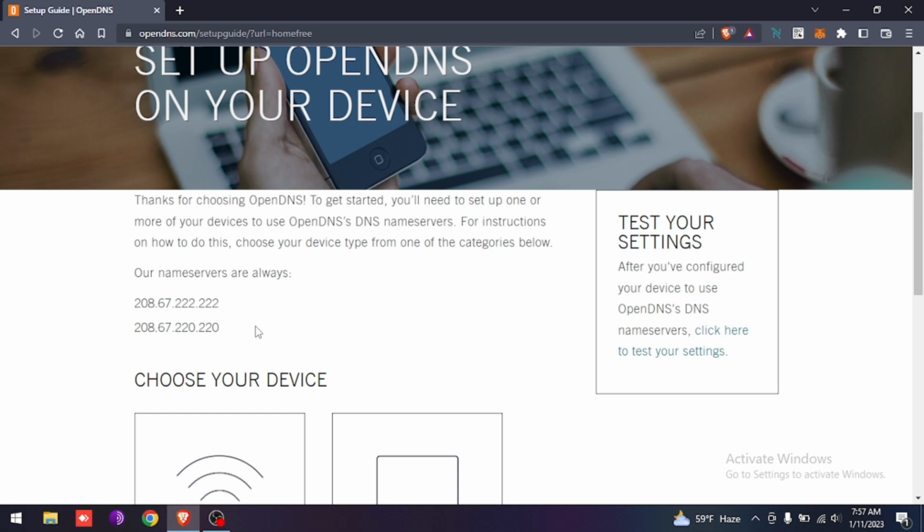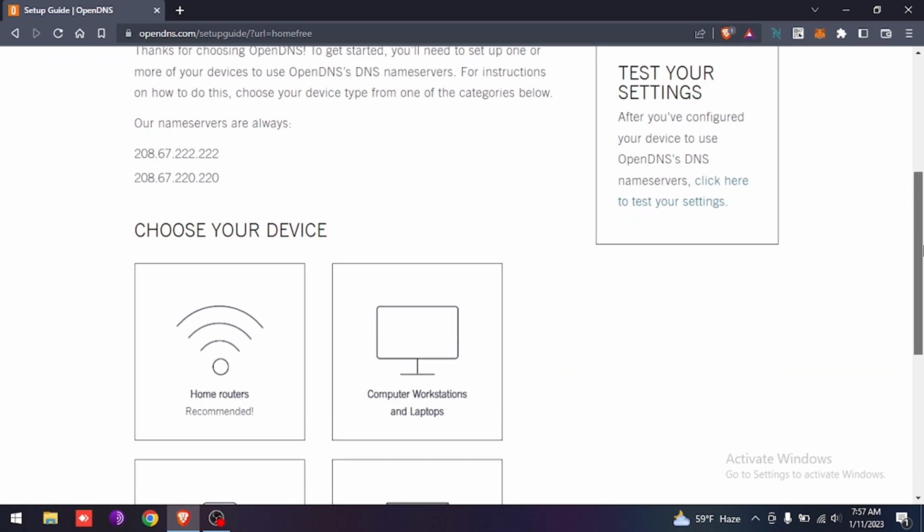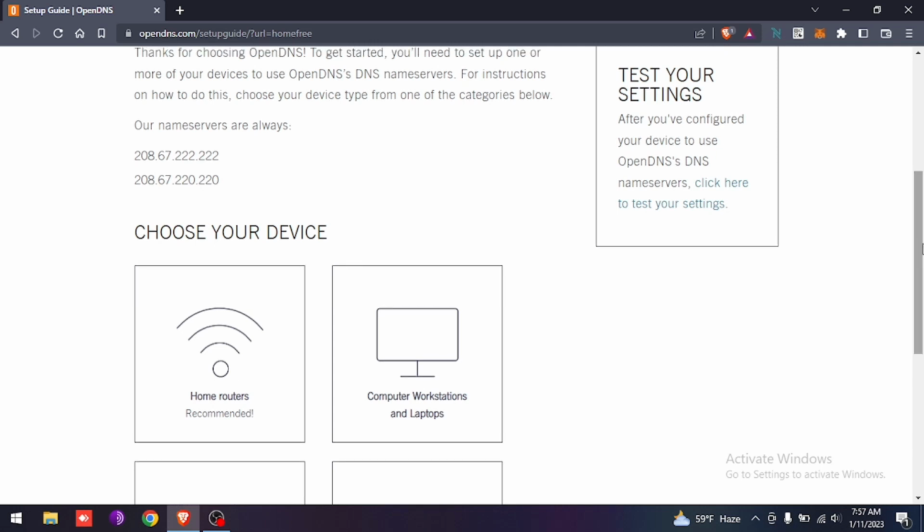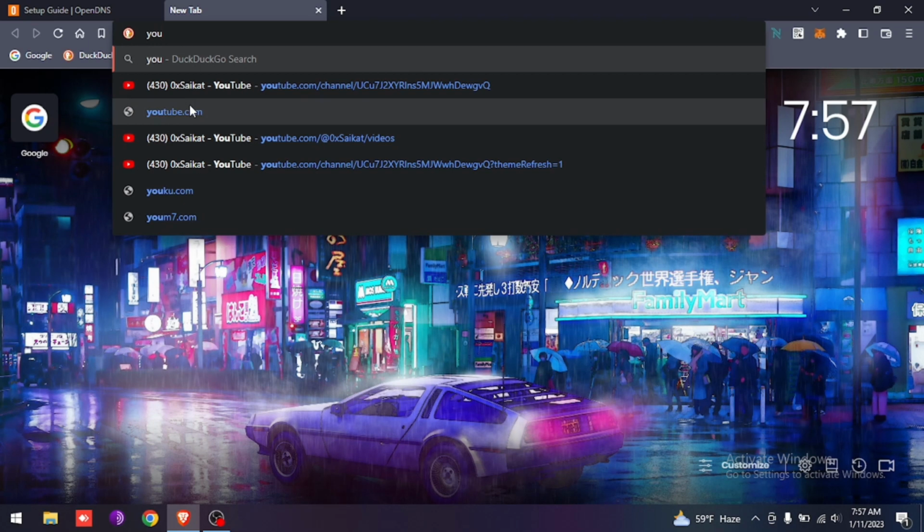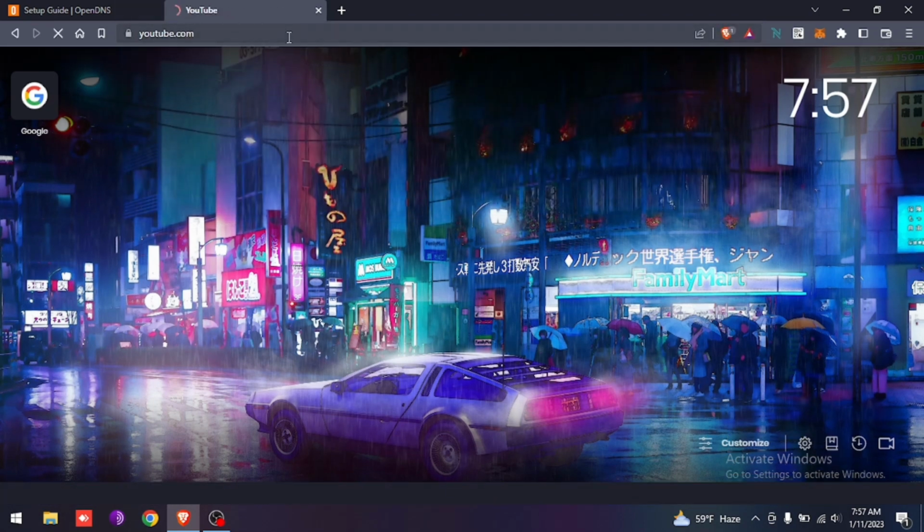You can also change your name server on your home network router. Those who don't know about DNS, it is basically the domain name system. Like when you type youtube.com, it goes to YouTube, but the browser doesn't know youtube.com. You know youtube.com, but the browser knows the IP address of this site. When you type youtube.com, the browser gets the IP address from the name youtube.com, and goes there, so you get youtube.com.